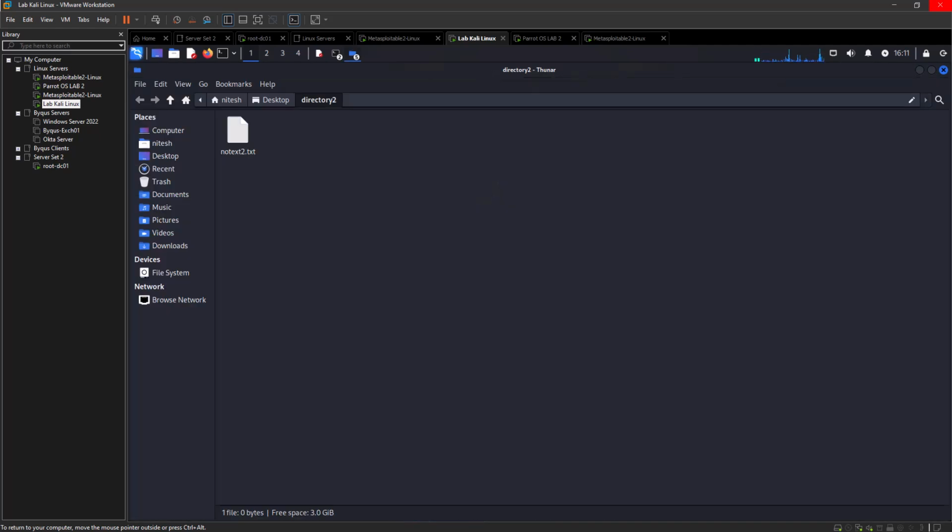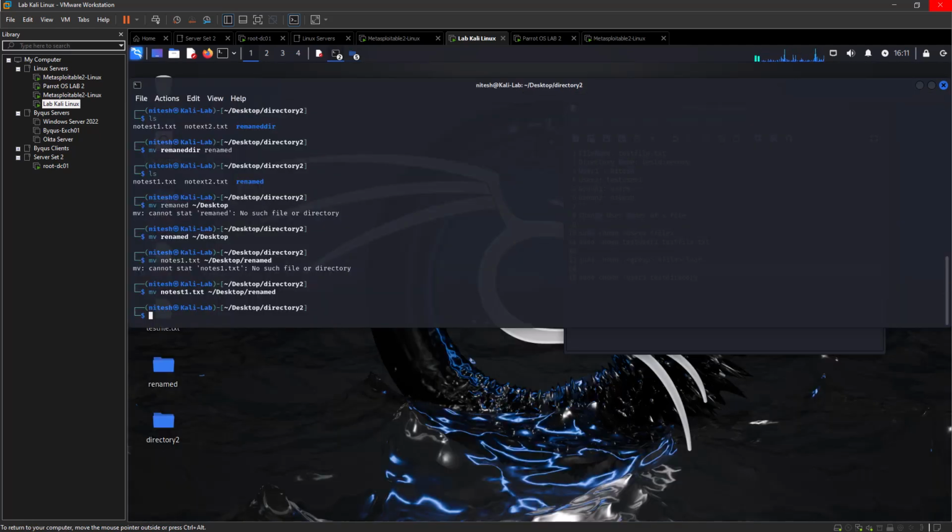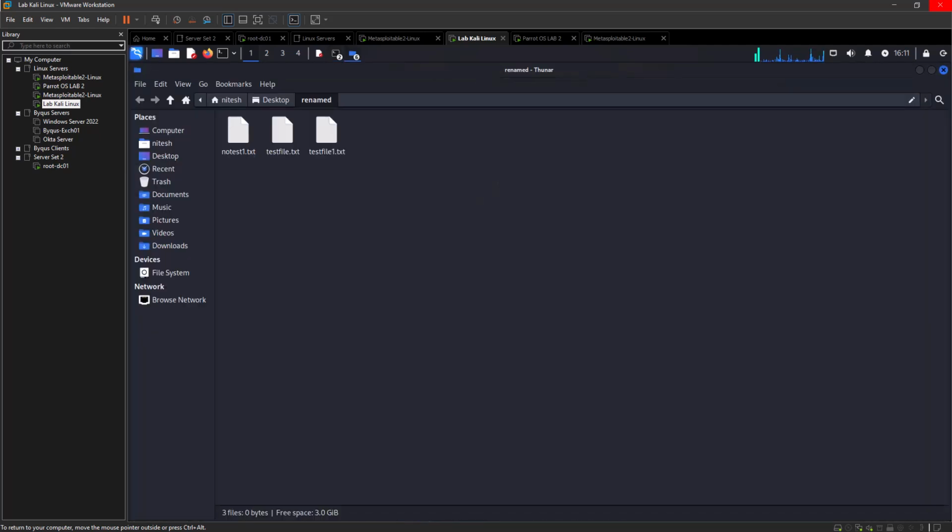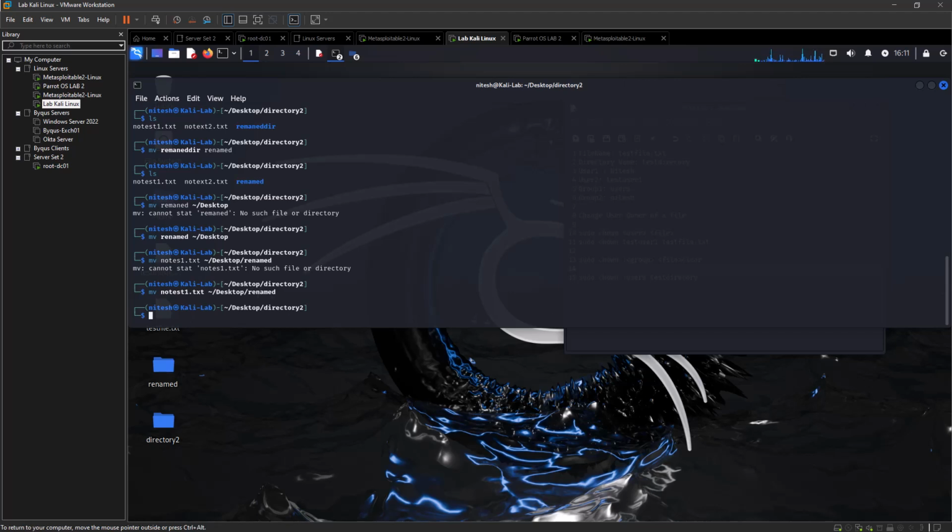So this file is gone from its directory, and it has moved to the directory where you specified. When you are specifying the tilde slash desktop, it is referring to your home directory and the home desktop directory.